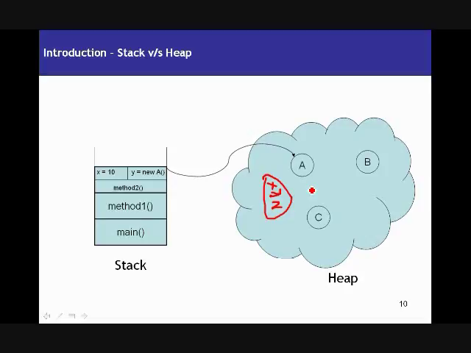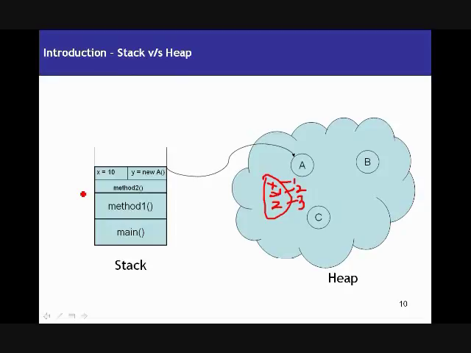That defines the state of the instance, or the state of the object. So let's say x is 1, y is 2 and z is 3. These values are being stored on the heap. So that's it. The heap stores your objects and instance variables, whereas your stack stores all your local variables. The stack also stores the execution state of the methods.